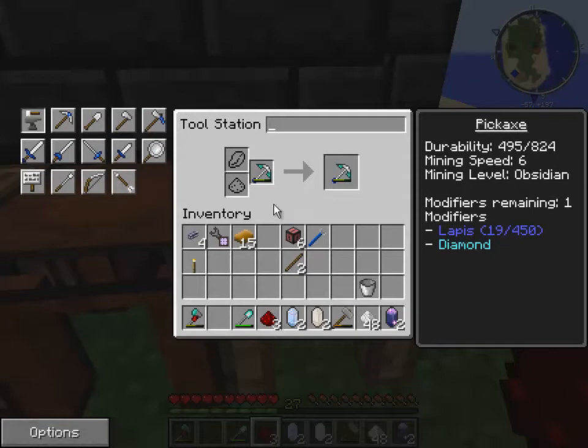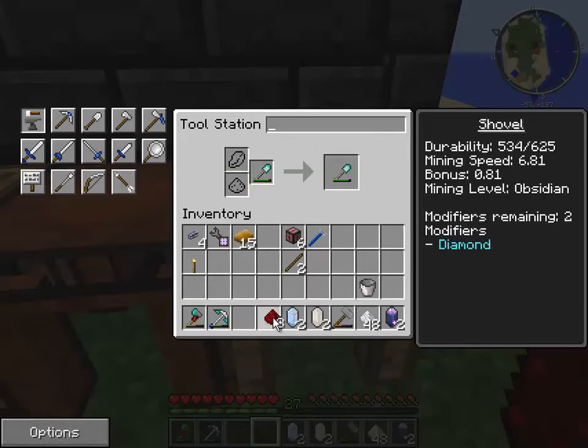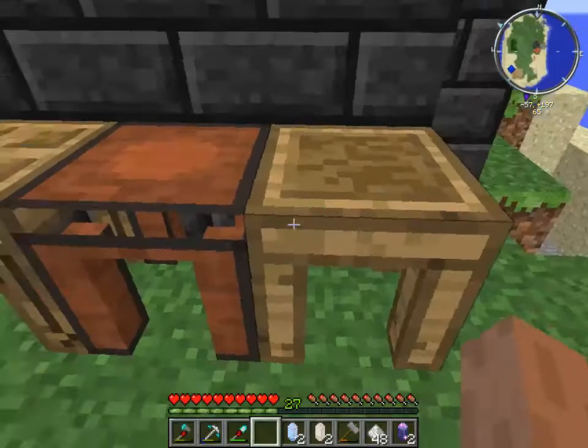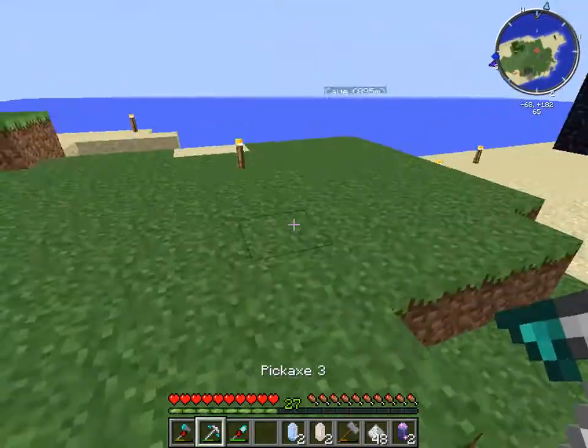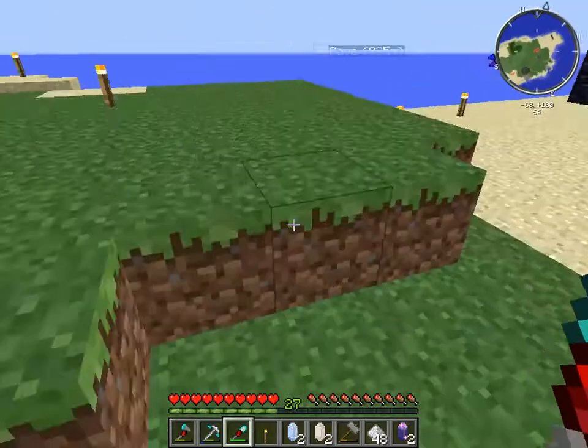So how's this thing doing? Lapis is doing good. How about this? Still pretty good, I guess. Oops. Put that there. Put some redstone on it to give it the haste effect. And I'm going to work on flattening out this land right here. That means I'm going to need to grab these torches up.